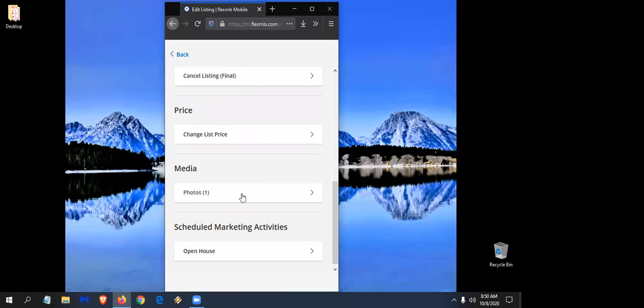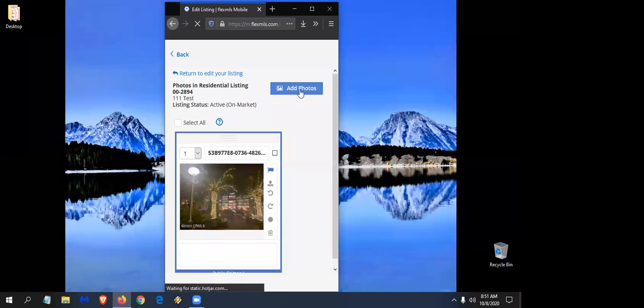Another cool thing is photos. A lot of people, and I dealt with this a lot last year, would take photos and then they put them on their computer, or they didn't know how to get them to the computer and they couldn't find the folder. So if you took your photos with your Android phone, you can go to photos and add photos from your phone directly to your app. So you don't have to use your computer as the middleman. You can upload them directly from your phone to that listing. So that is a great option.